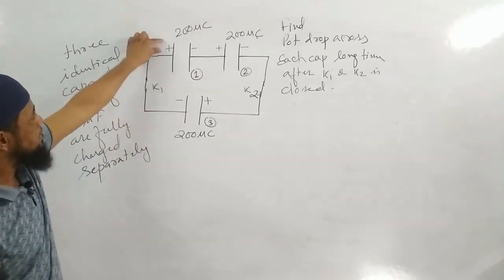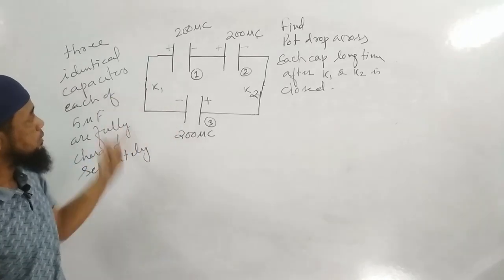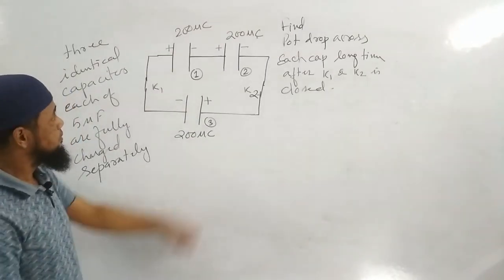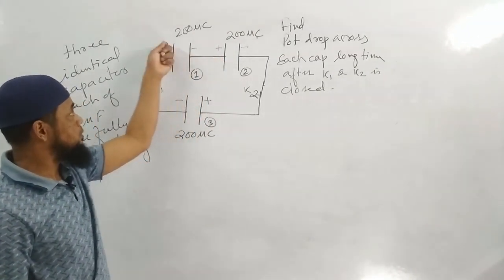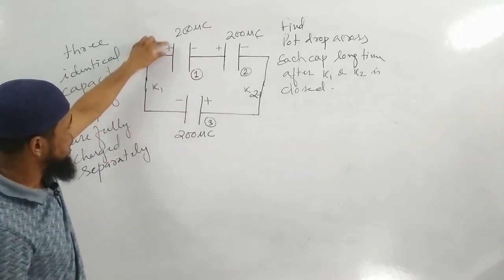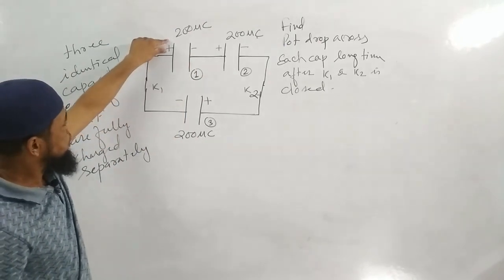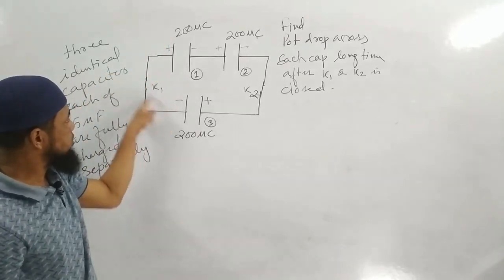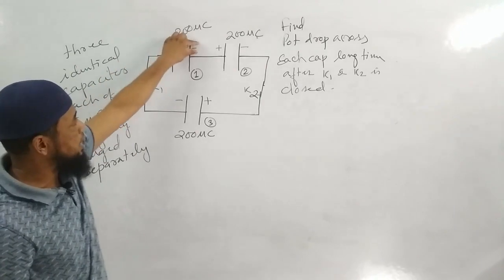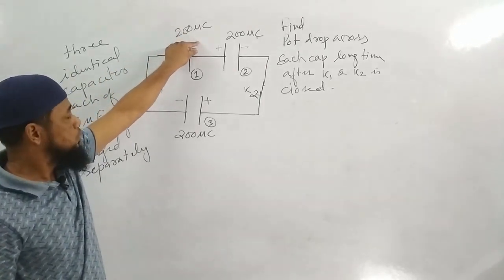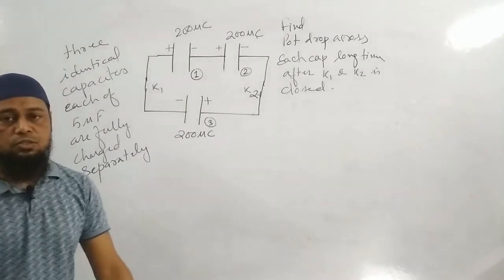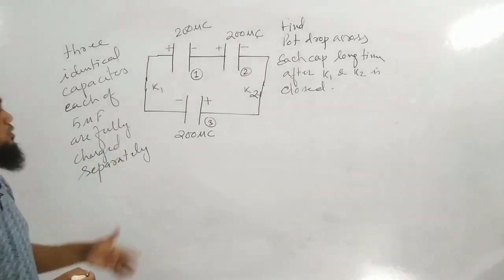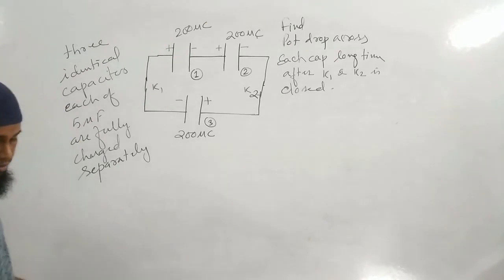Think once again. Plus 200, minus 200. They'll combine, will become what? 0. Minus 200, plus 200. They'll combine, will become 0. Okay, these two. If the charge here becomes 0, they are identical capacitors. So if the charge here becomes 0, plus 200 and minus 200 on this plate, then when charge becomes 0, on the other plate also charge will have to be 0. So you can think of it that way and the problem gets solved quickly. So net charge on each capacitor is 0 and potential drop across each capacitor is 0.